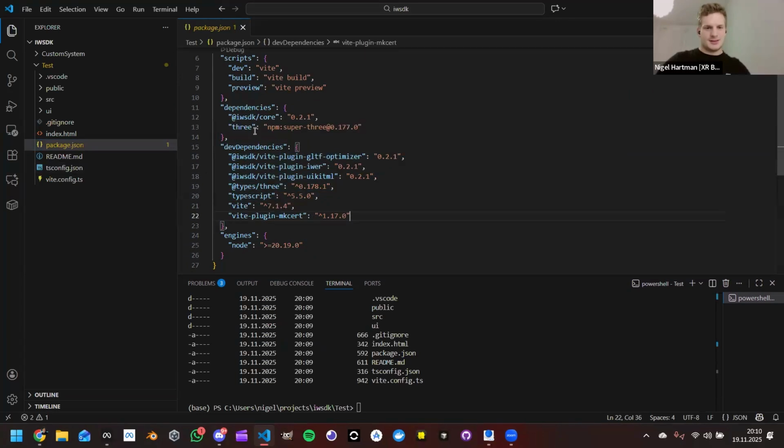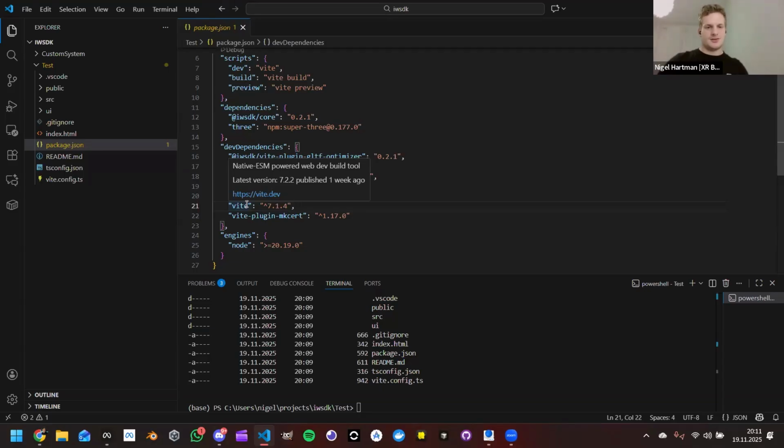And you can see that, for example, in dependencies, it is listing Three, which is Three.js, which it is based on, like I said. It has IWSDK core, and in the development dependencies, which is just interesting for the development server, is Vite, which is actually just a service which helps you to host your application locally.